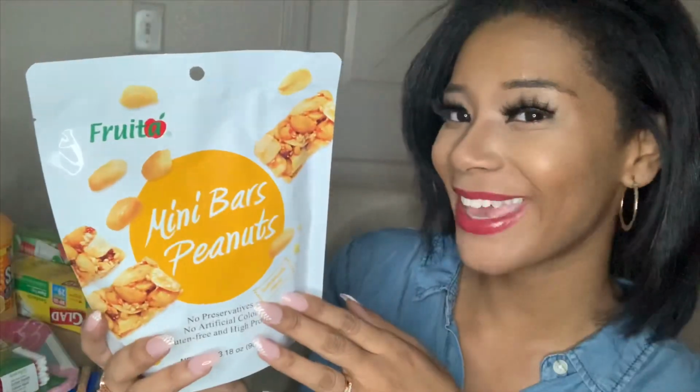I am going to go ahead and try one really quickly. I love trying new things on the Dollar Tree hauls that I have. So we're going to go ahead and try these. So this is the size. Very small. A lot smaller than I was anticipating. Not going to lie. Long nails, don't care. Here we go. It's hard.